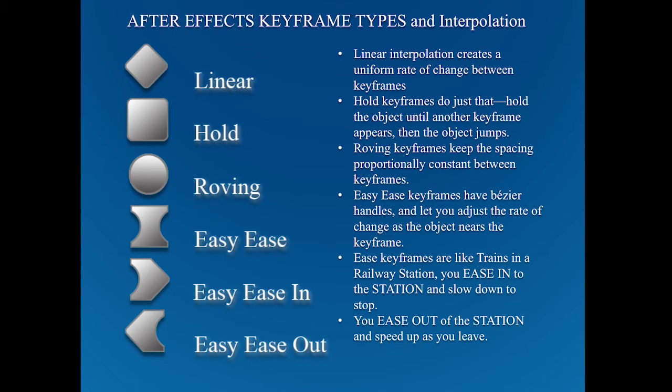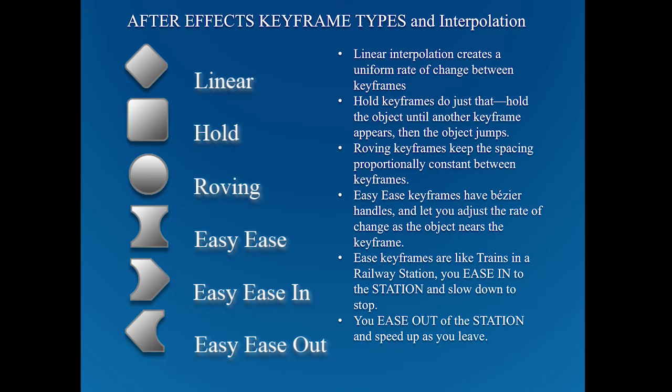Easy ease keyframes have Bezier handles, and they let you adjust the rate of change as the object nears the keyframe. So easy ease is also another word they use for Bezier. So the Bezier looks exactly like that, the icon. Easy ease is really just a very special type of Bezier keyframe.